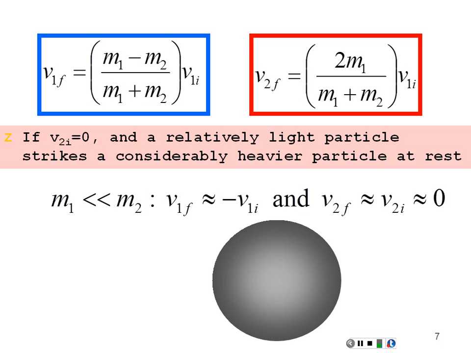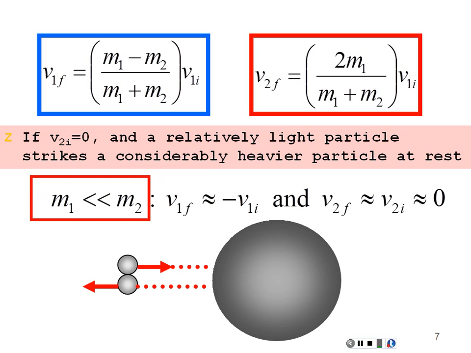Mass 2 is infinitely large compared to mass 1. And if we look at that first equation, mass 2 is much bigger than mass 1. So in the numerator, we're simply going to have a negative m2, and in the denominator, we're going to have m2. So this is going to be a negative mass 2 over mass 2, or a negative 1, which means V1 final will simply be equal to a negative V1 initial. It's just going to bounce off, same magnitude, but just reversing direction.